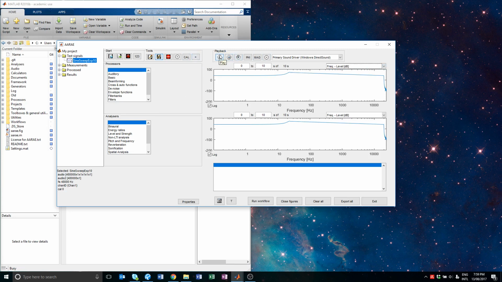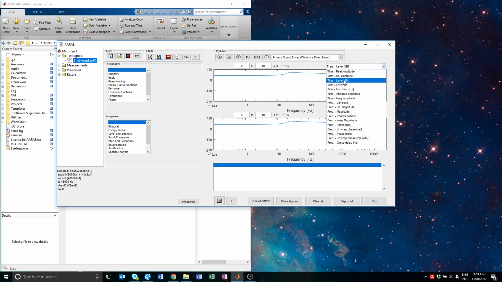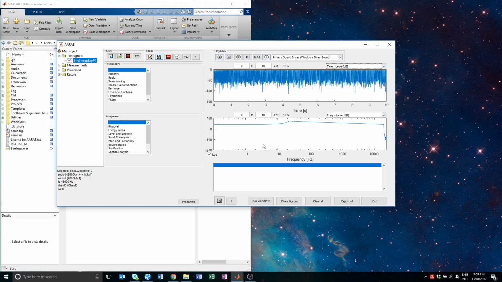So here you've got a bit of playback options as well. You can play, you can stop, you can do a time reversed playback, steady state playback, flat magnitude, and convolve with reference audio playback. So this is a little bit of, I suppose, a preview window, and again you can steer it where you'd like it to go. So that's a little bit about generating some audio.